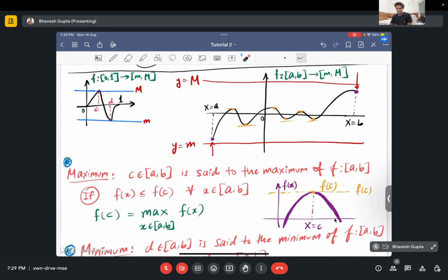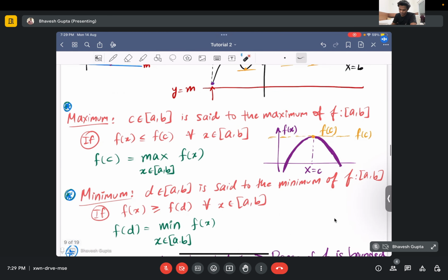Just give me what is the maximum, that's it. You calculate for all values of x starting from a to b, and you just give me the maximum value of this fx. That is what this whole notation is trying to tell you. It's just a way to write down: give me the maximum. Calculate for all values of x in this interval and give me the maximum value of fx.